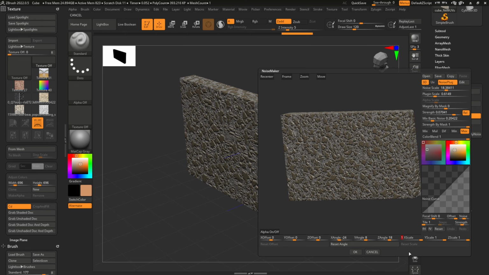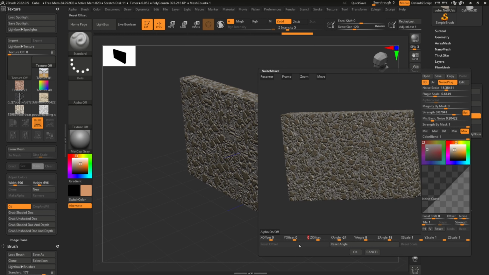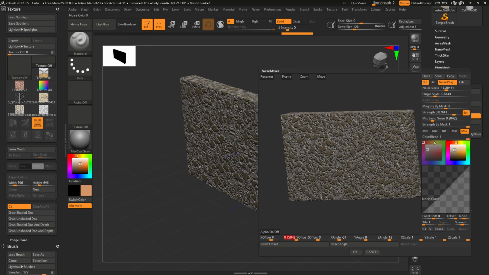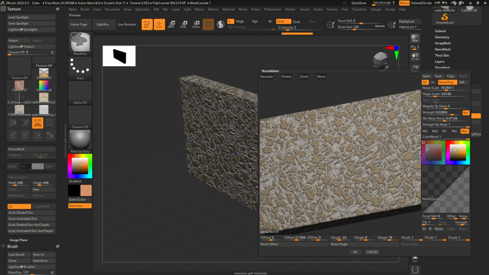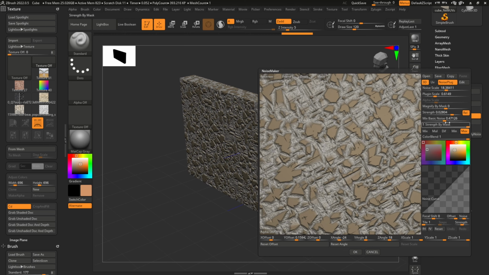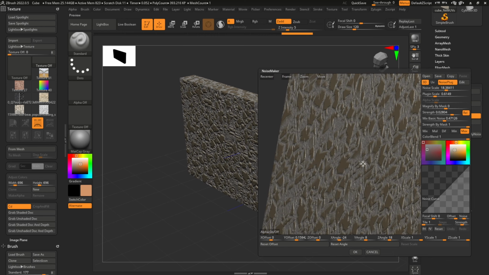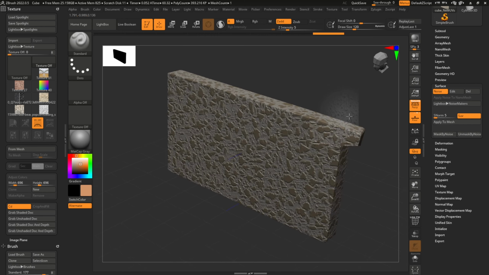I think it's 1 only. So you can just scale it from here, in X, Y and Z direction. And if you want to offset, you can offset in X, Y and Z direction. And the strength is from here. You can increase and decrease the strength from here. And in between, noise you can add from here. See this, there is a noise. You can add a little bit of noise from here. Once it's there, you can just say OK, and it's there for you.